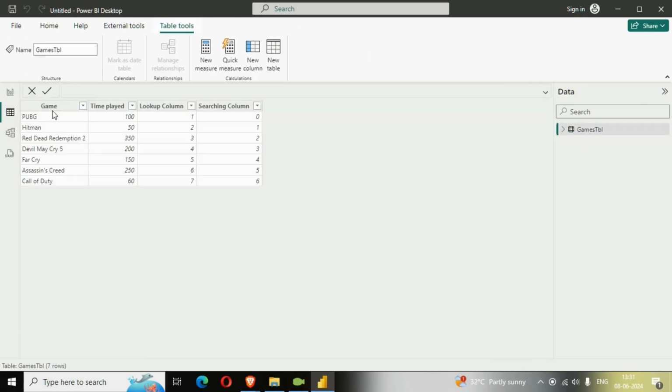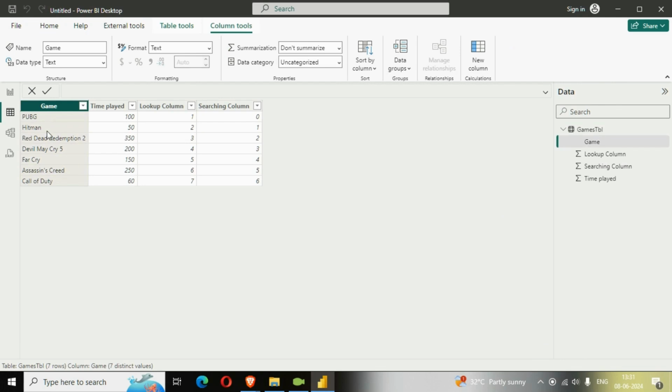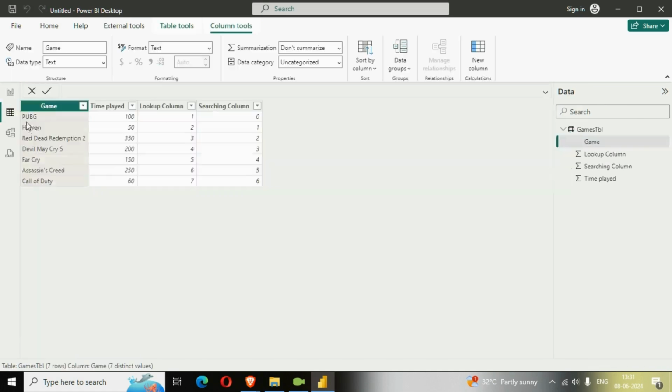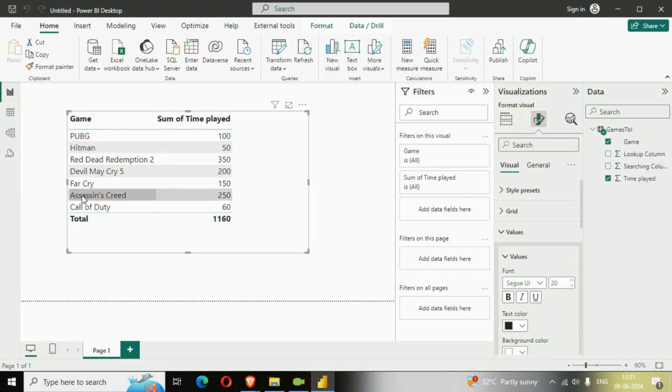If you want to get the result which is not sorted, then what you can do, go to this table view and select the column, and go to this sort by column, and go to this sort by a column called lookup column. You can also select this searching column also. So let's click on lookup column, and now you can see here this is not sorted.